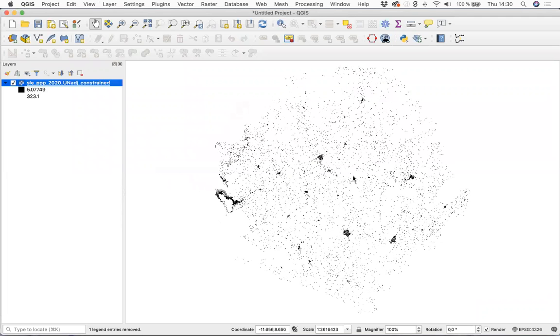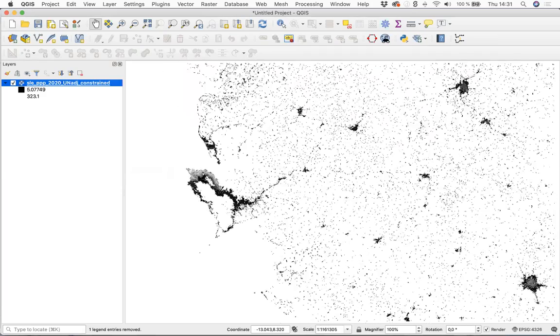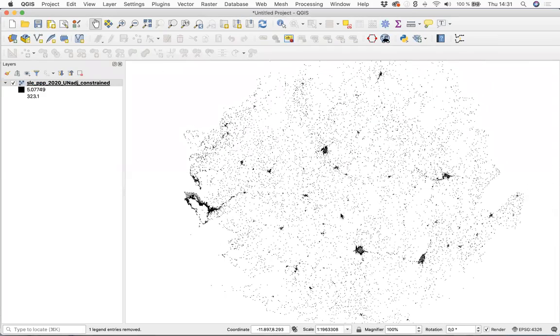When you use this, it just looks at the extension of the file to figure out what sort of file it is. So you don't need to remember if it's a vector or raster; most of the time it will just work if you drag the file to the program. This one is just shown in black and white, so we would like to style this layer.